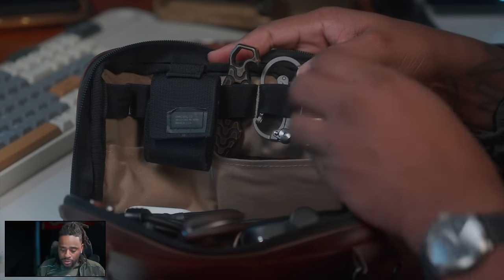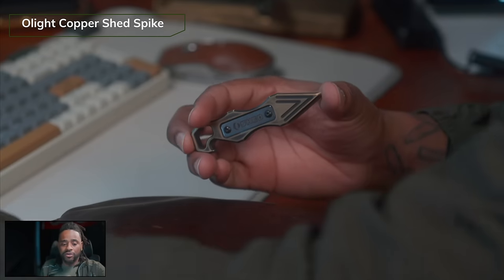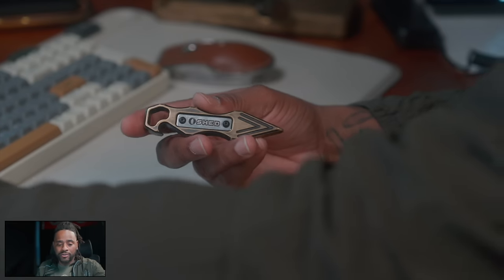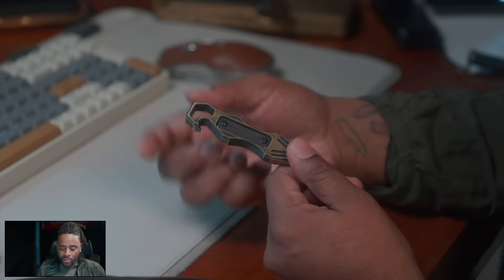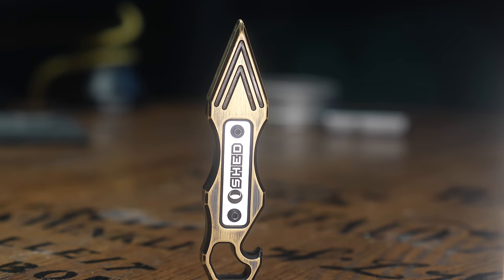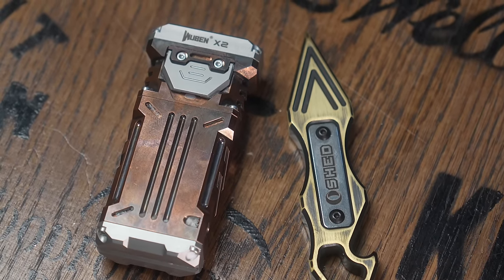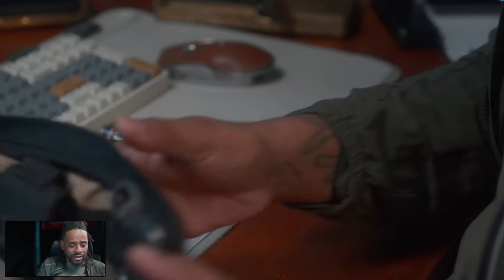On the other side of the Zippo, there's a copper bottle cap opener. This also opens cans — you can put it on the top of a can and pull it open if you have short nails, or use it as a pry tool. It has a bottle cap lifter on this side and a big lanyard hole at the end — also made of copper. This pouch is the type I'd take to a buddy's house, enjoying cigars and drinks. When I set this down, I want to pull premium items out that give a good feeling.